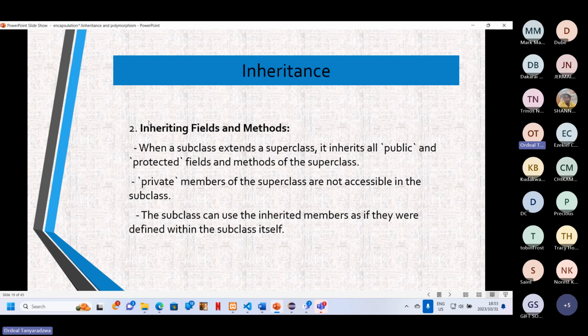So it inherits all the protected or public fields. They're all inherited by the subclass during inheritance, and private members of the superclass are not accessible in the subclass. The subclass can use the inherited members as if they were defined within the subclass itself.